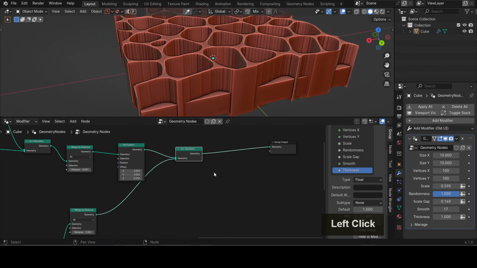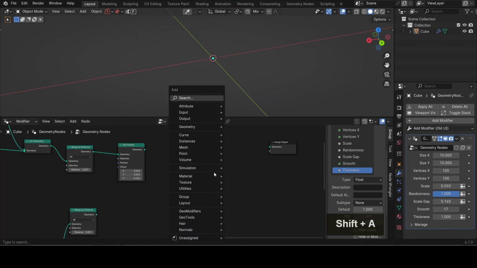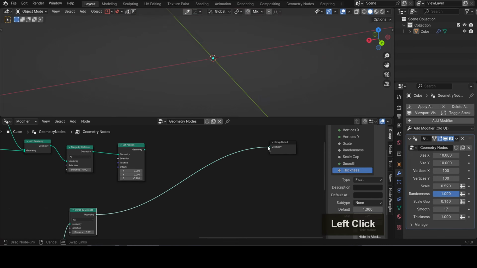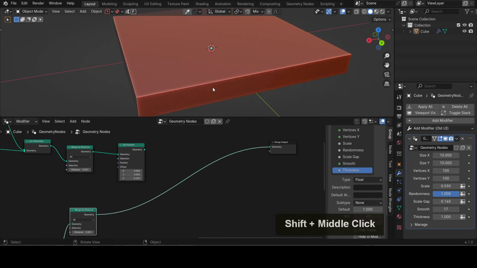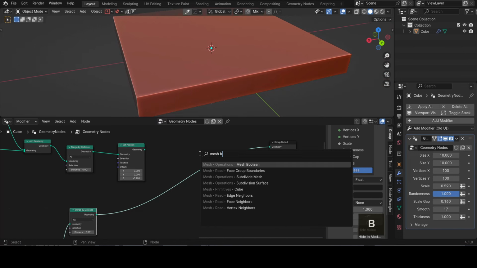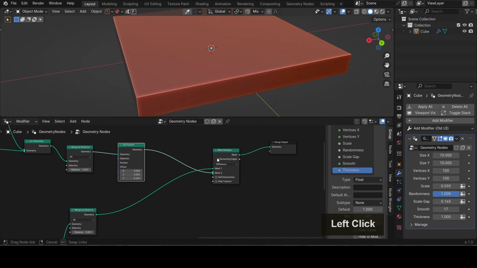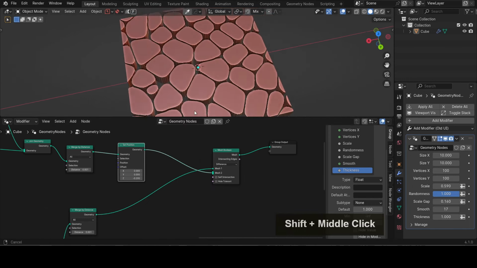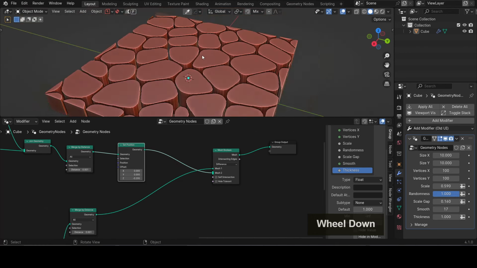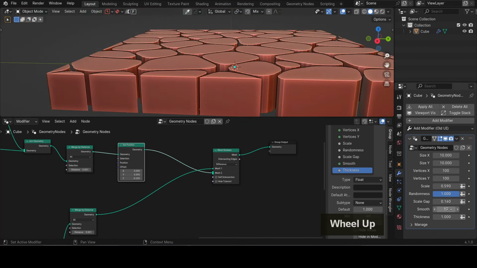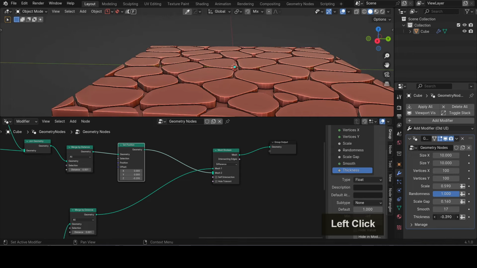So we don't want to join geometry. Let's delete that. We want to have, let's bring that here so we can see what there was. So we want to delete this out. So we're going to use a mesh boolean. We want to have a difference. So we've got that going in there, and we want to cut out this. And there we go. Here's all of our potential scales. And through our geometry node modifier, we can control all of the attributes we're interested in.